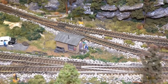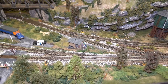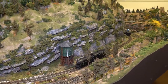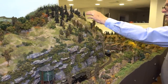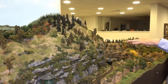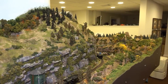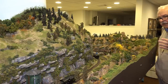And as we come around to this corner, Rob, this is worth mentioning only because it is the very first scenery I've ever done in railroading. I did a lot of experimenting. I used a lot of commercially available rocks. All of this is cardboard and plaster sheets. Although I thought this was a very successful way of doing it, when Woodland Scenics came out with shaper paper a little bit later, I found it to be a much easier, a lot easier, and less messy way of putting things together. Absolutely. And so I've used it almost exclusively on the rest of the railroad.